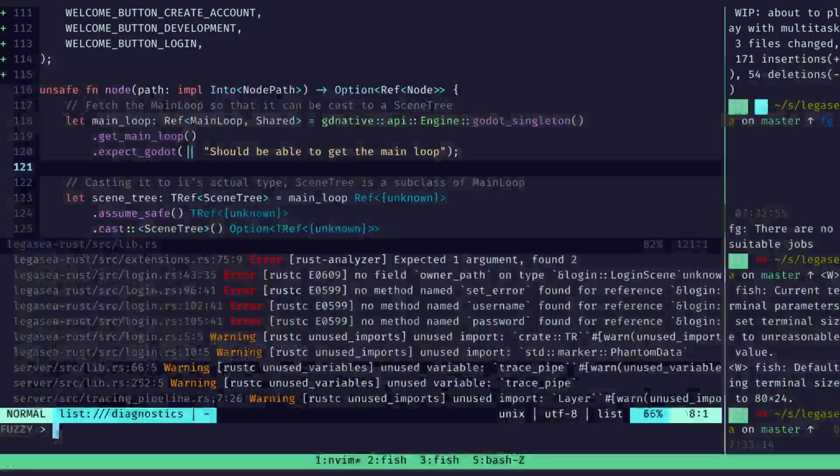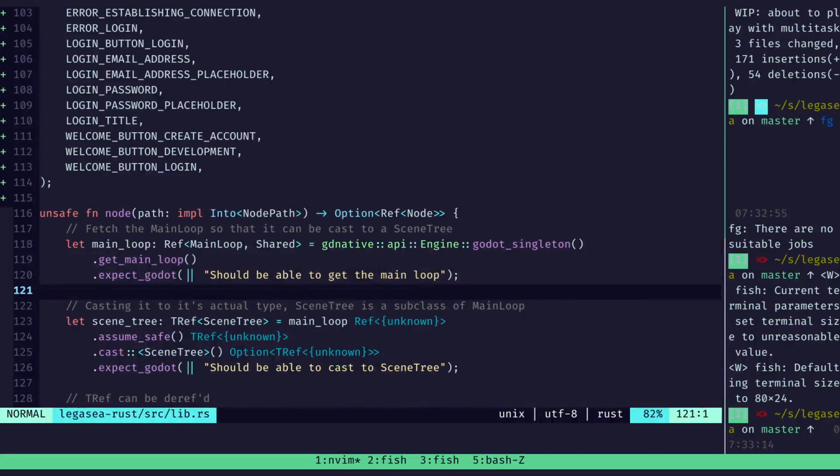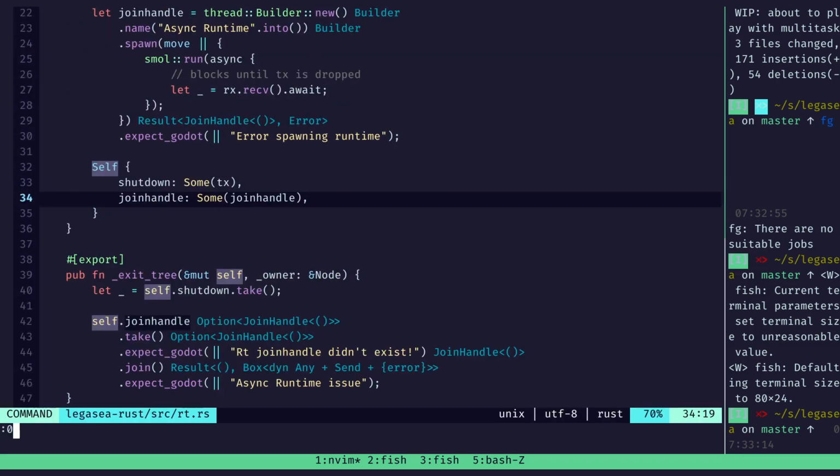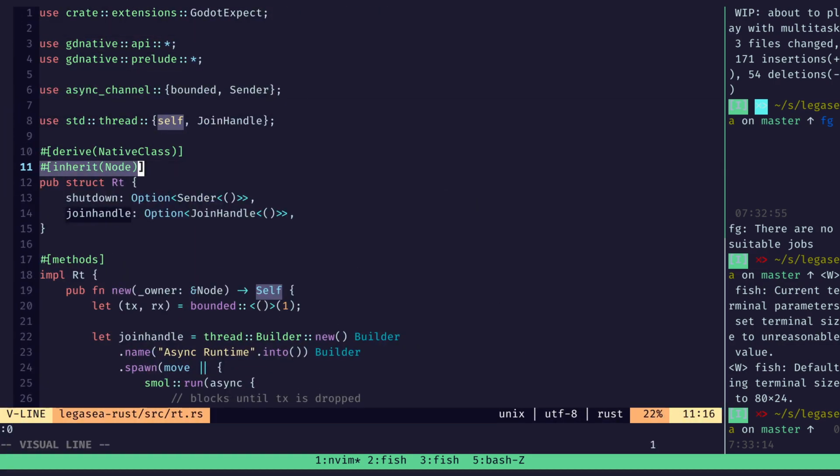Okay, so coming back here, what are we gonna do? We're probably, let's go back to RT. Because what if, so RT is already a node.